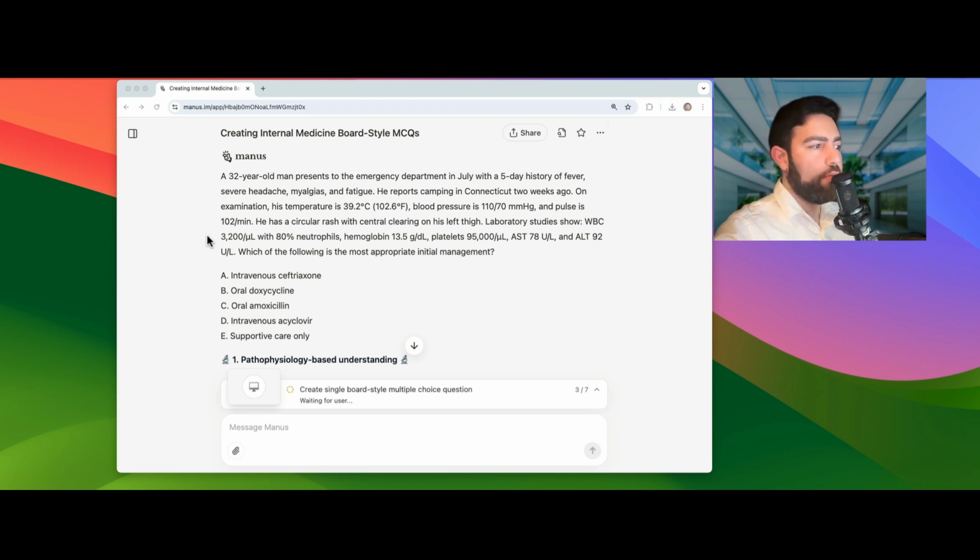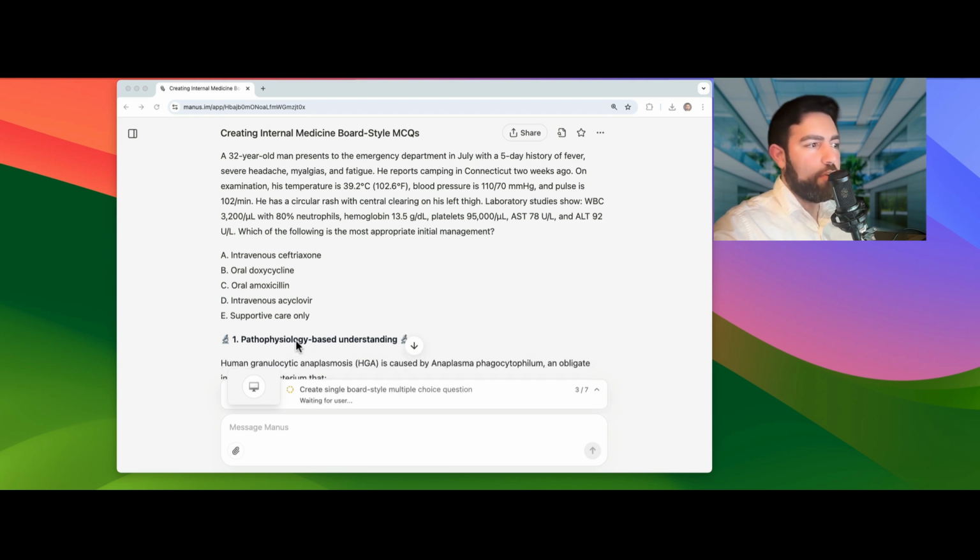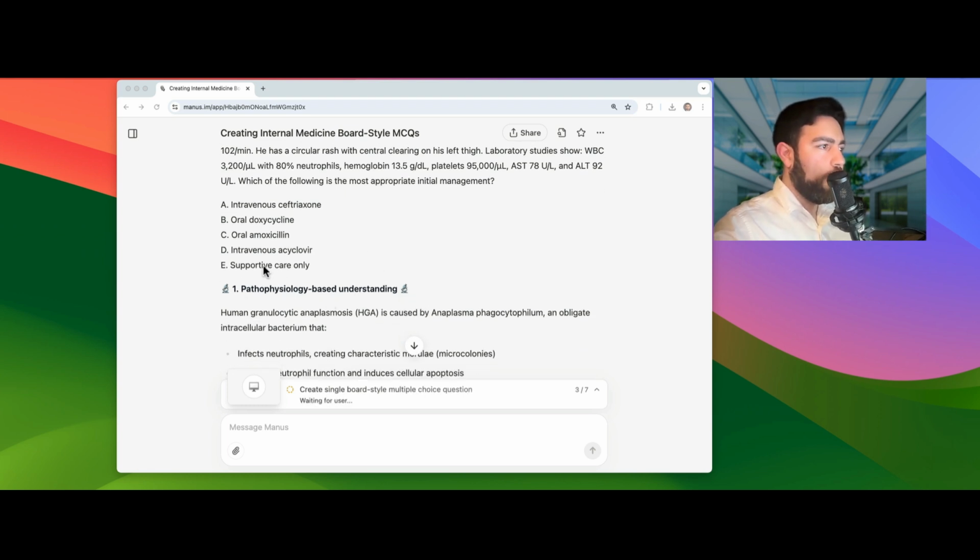All right, as you know, I've created a way where we analyze options together. The first thing I call the 5-step method. The first step is to understand pathophysiology, because you will realize that if you understand pathophysiology, you won't have to memorize. So, pathophysiology-based understanding. This is HGA actually. This is important. It wouldn't really affect your treatment, but we'll go over how boards could ask this. Maybe they could ask a diagnostic question, and that would give you a few options.